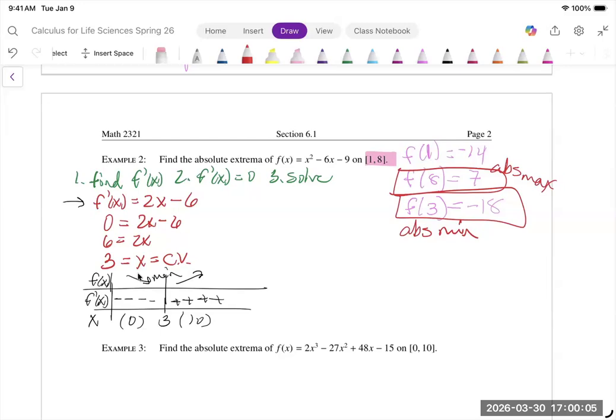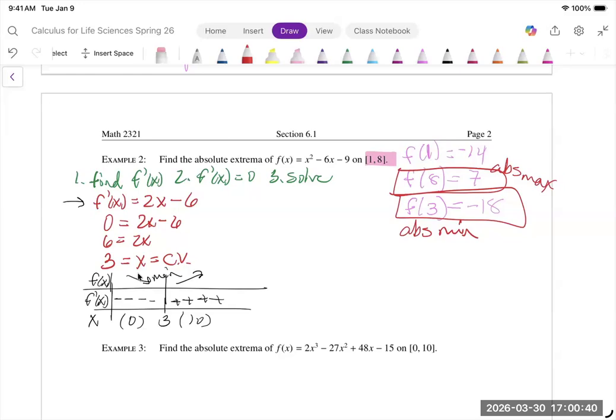So f of 0 is negative 15. Then it was 8, negative 33, 35. Let me just double check. Okay, I knew that felt weird. Negative 15, 8, 335. Okay, that's a 5. How did I get these numbers? Again, just by popping in 0, 1, 8, and 10 into the function. I just used my calculator.